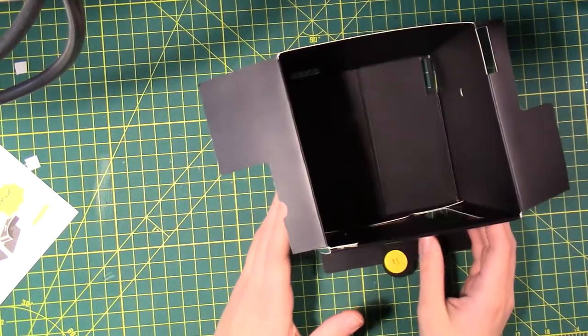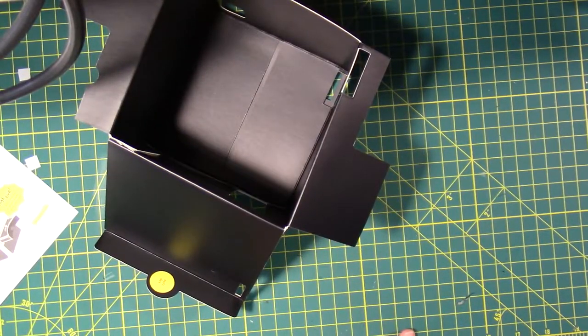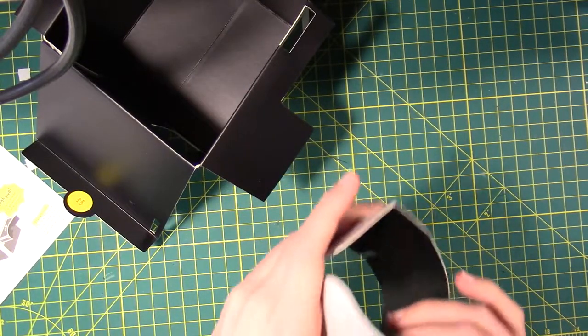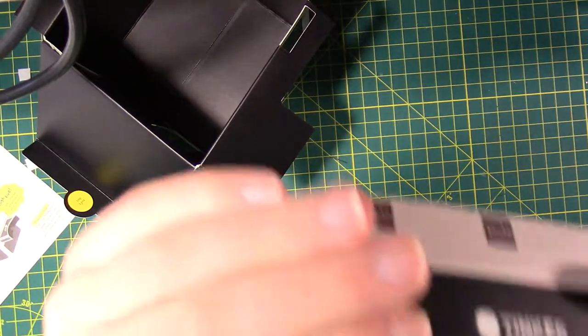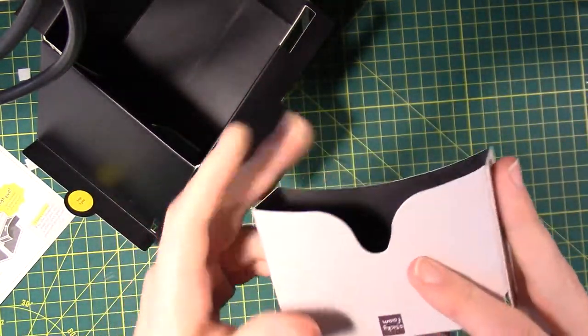Now, I need the viewer helper. Thank you. And I guess this is the viewer. It's kind of a weird piece of paper. Pop it open, fold out the flaps. It's smaller than I thought it was going to be, but other than that, it's good. I guess you would put your eyes here and your nose here, maybe? But I don't know. We'll see.